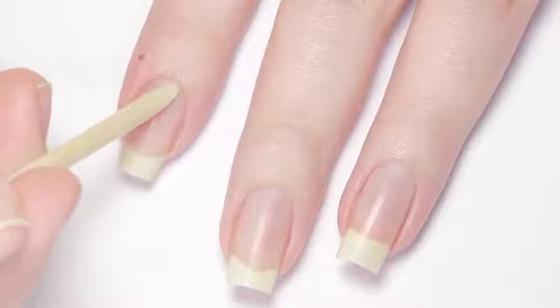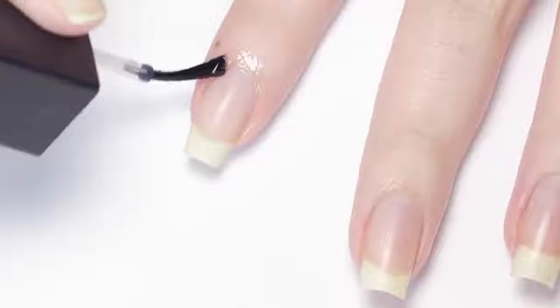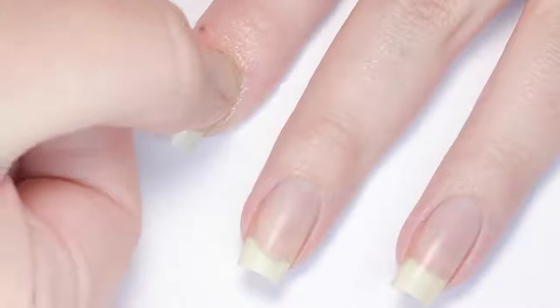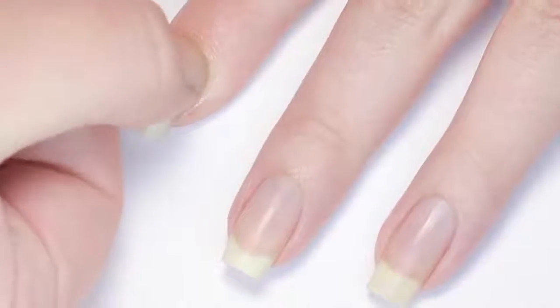Number 1. So you don't have a cuticle pusher and you really need to push back your cuticles. No problem, you can actually just use a little bit of nail oil and put it around your finger. Then you can use your thumbnail to carefully push your cuticles back. This is a lot more gentle on your natural nail and it totally works.